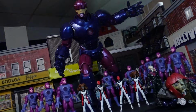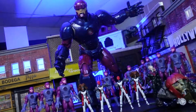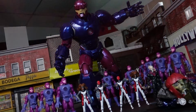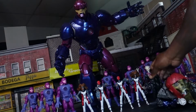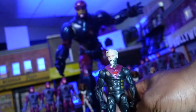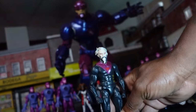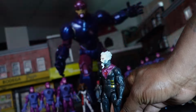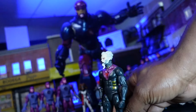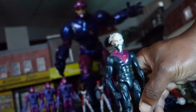But he looks great, man, with that supporting cast of those Sentinel Retros and the Marvel Legends Omega Sentinels, and might I say Bastion too. Which is a crazy coincidence. Bastion, if you're watching X-Men '97, is big in the show, but around the time this Sentinel came out, I didn't know who he was. I've never seen him before and did not know who he was until about a month or two ago, when that show debuted.